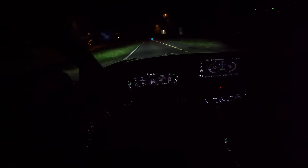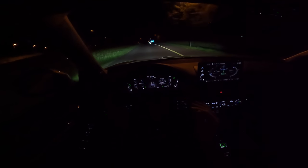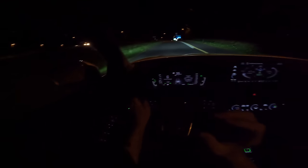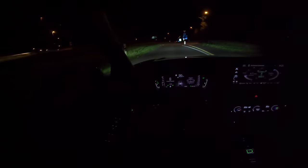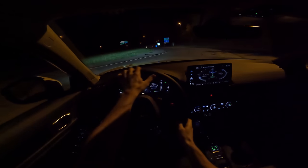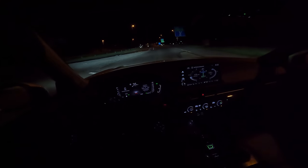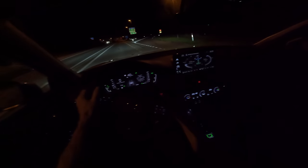The pedals are great. If you look at the brakes, you say yeah, they are normal brakes, but when you get inside the car and press the pedal, the car is braking in a big way. I feel like I have some special brakes on it. I don't know why. Splendid, splendid, guys, great job.